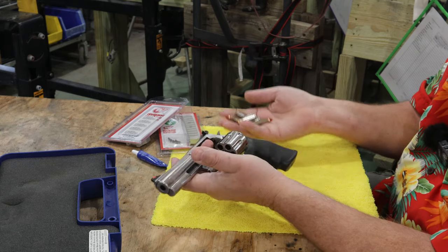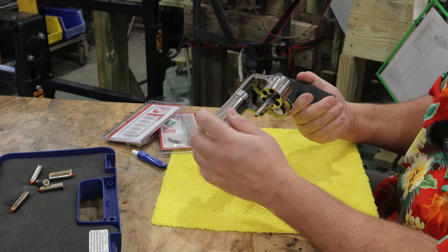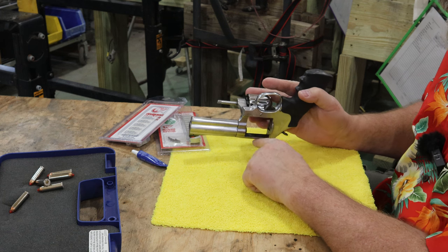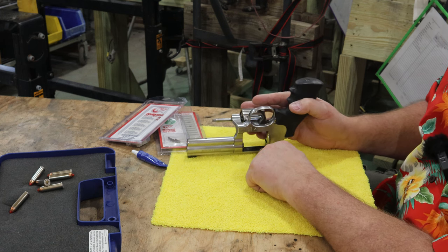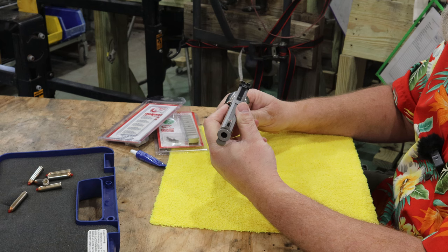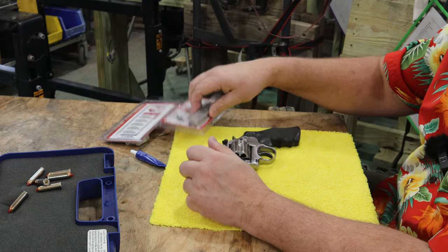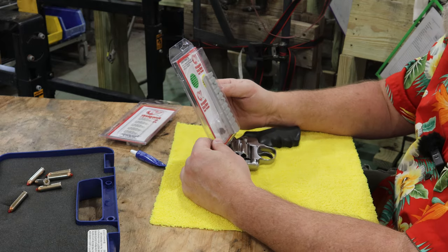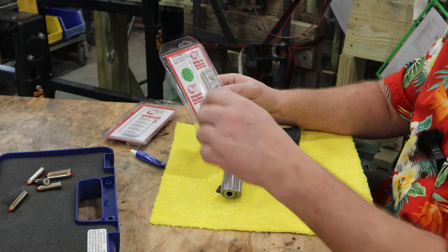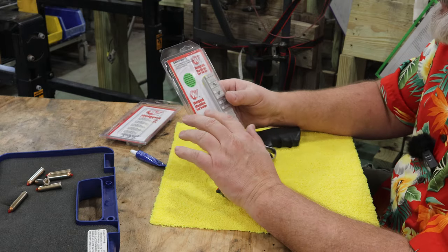First things first, let's make sure she's empty. Yep, we're empty. But I noticed the last time I was cleaning this gun, or revolver, there were two extra drilled and tapped holes right here. Got the guy to thinking, why are there two extra drilled and tapped holes there if there weren't something designed to put there? Well, lo and behold, I got to searching and I found this. Weigand Machine and Die and Design. It's Weigand CH Inc. I'll leave a link to it below.